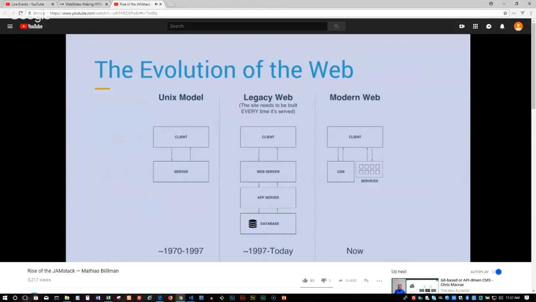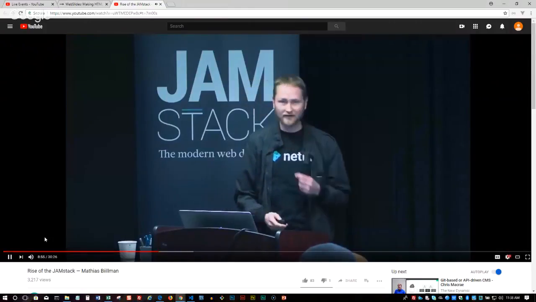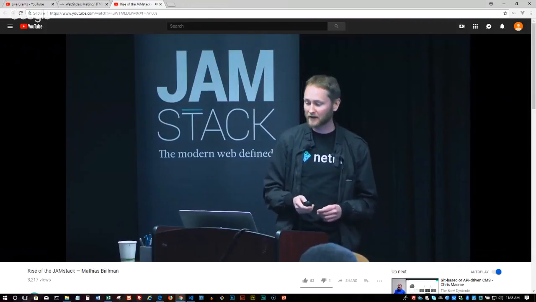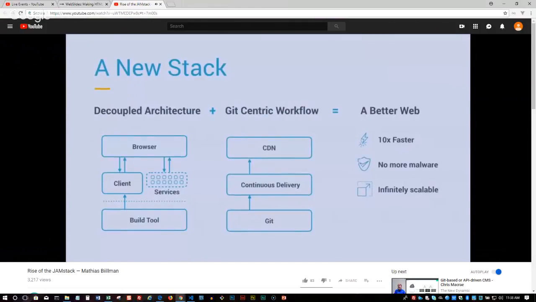And what we're starting to see now is a switch from that approach to a model that's not client-server, but client-services, where instead of having this monolithic origin, we take the main application, distribute it directly all over the world on a content delivery network, and then talk straight from the browser to lots of different small services. And we think that will lead to a fairly big change in how we build websites and how we think about web platforms. Basically a new stack, where you pre-build as much as you can through build tools, and you decouple the front end and the back end completely.